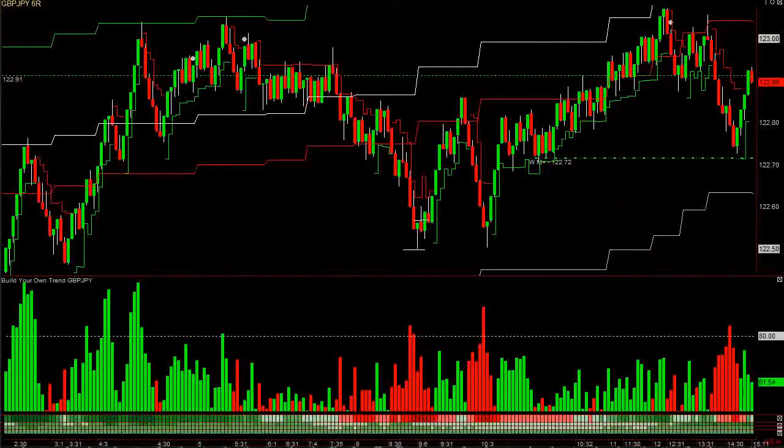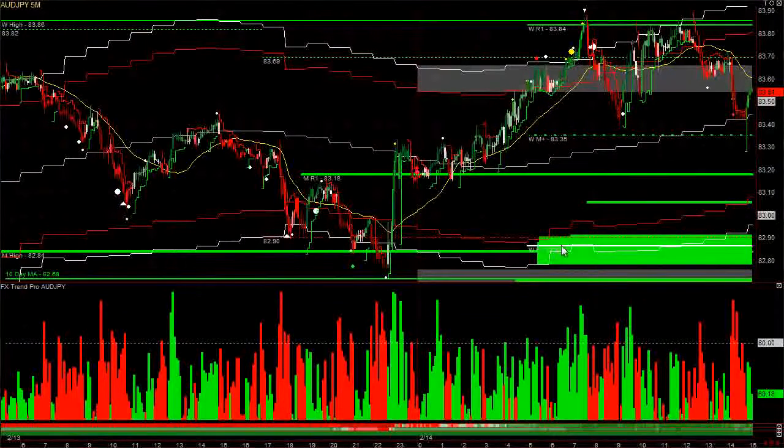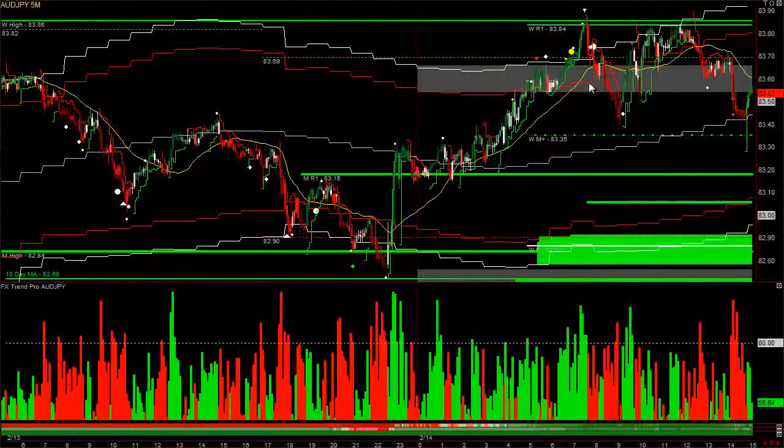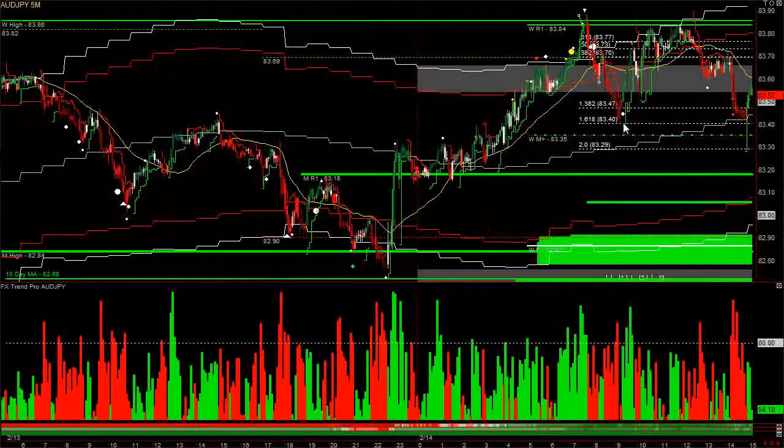Let's go to the next example here. This is also a very explosive move up, and it always helps when the daily, weekly, monthly trend's up. Draw your fibs on there. Notice it stopped right at the second fib target. You'll find that happens the majority of the time. Usually when the currency's up too much, it pulls back a lot of times close to the hourly moving average here. And so 83.40 pulls back, and notice it goes all the way back up to 80.85. It's a 45 pip move up. So again, it only takes one nice 25 to 40 pip win to get rid of 2 or 3 losses.